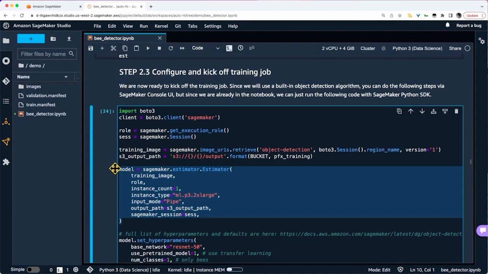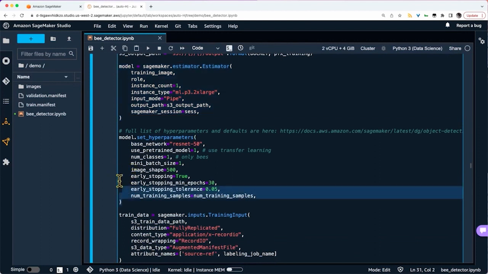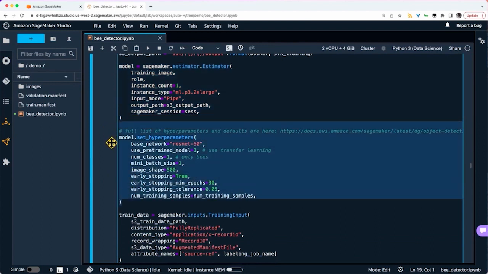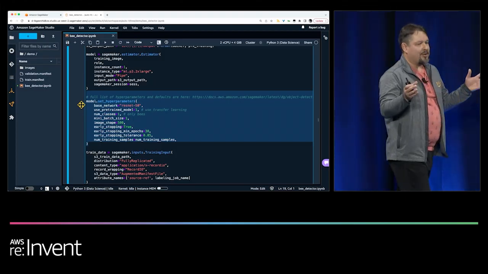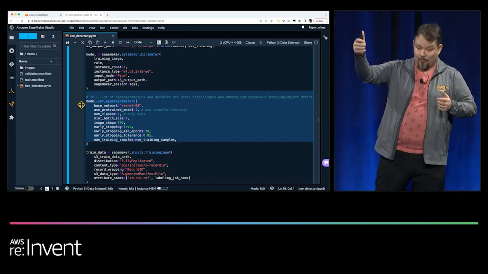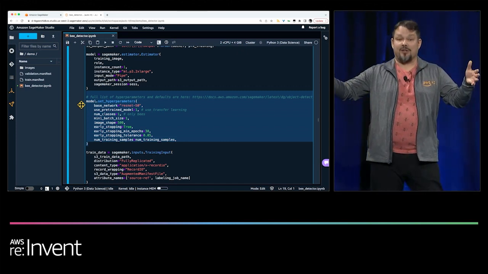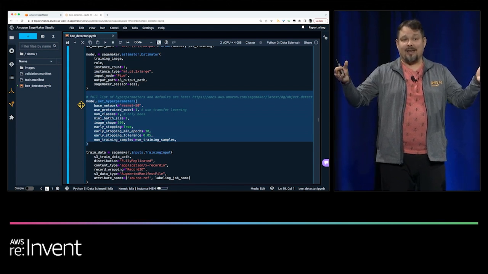And next, we're going to configure the hyperparameters for this built-in algorithm. So we're going to select a ResNet50 neural network topology for this. Now, this algorithm supports two, ResNet50 and VGG16. Both are really well-known topologies for these kinds of tasks, well understood. Now, because I only have 400 images for training, it's a small set, I need to use a pre-trained machine learning model. That's why I say 1, which means that I'm going to start with a neural network that's already been pre-trained on millions of images, though none of them are likely to contain honeybees, right?